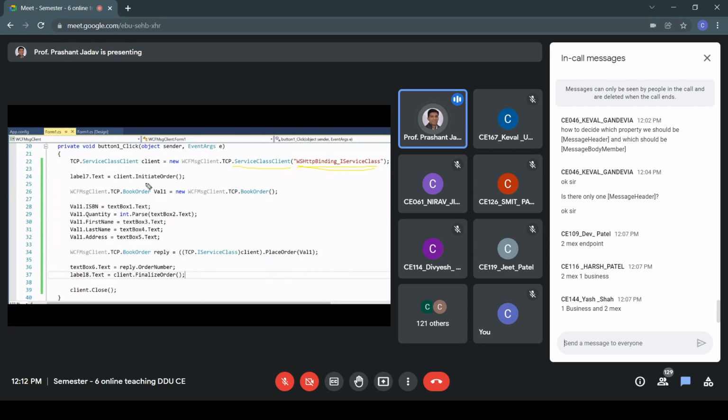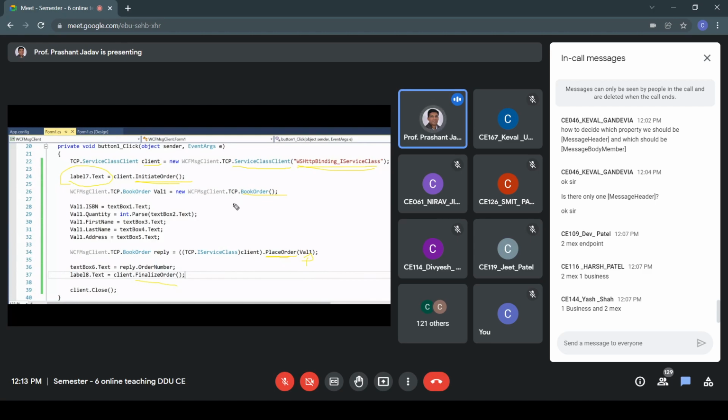There are three main operations: client dot initiate order, sorry, not book order, place order, and the third one is finalize order. The first one is initiate order. To get the status of placing an order, we update the label's text. Second is place order, but before that we need to create this book order object.